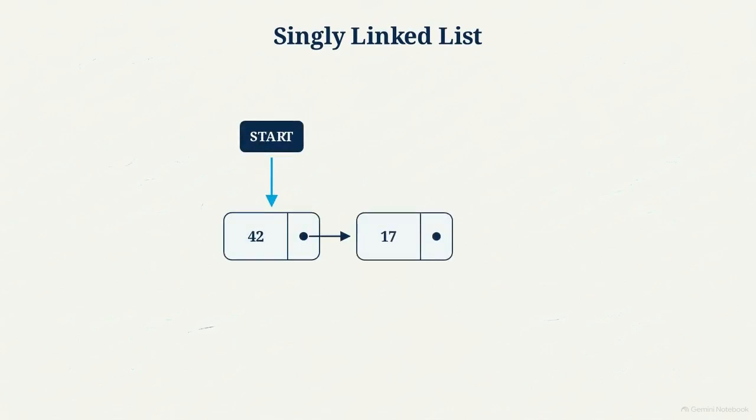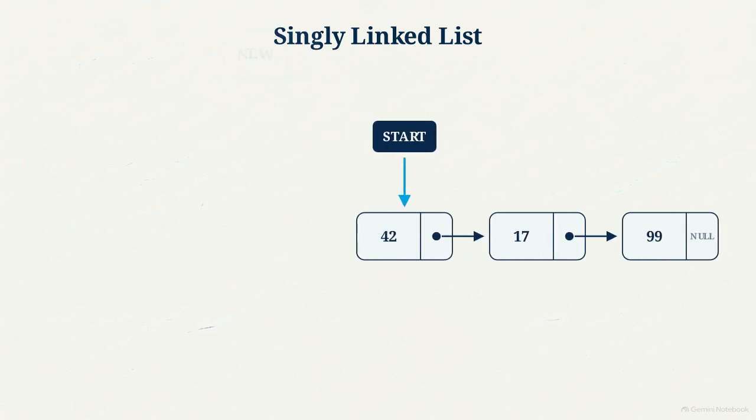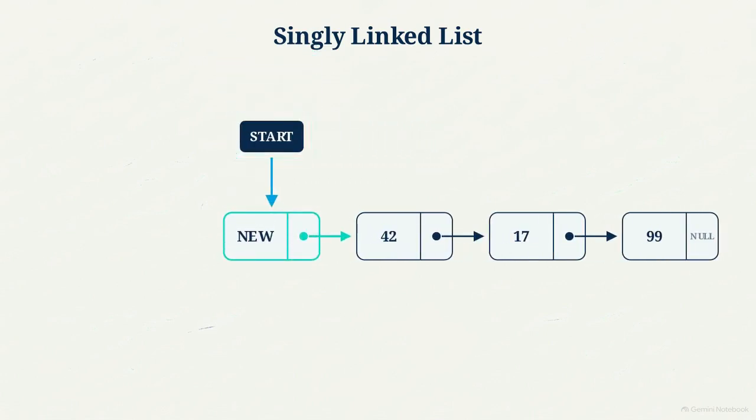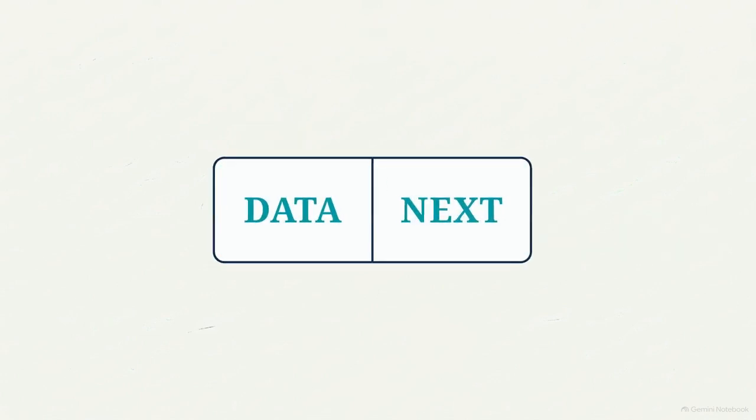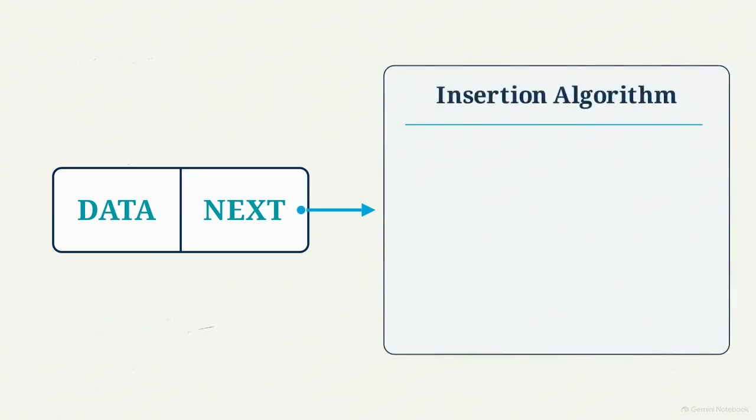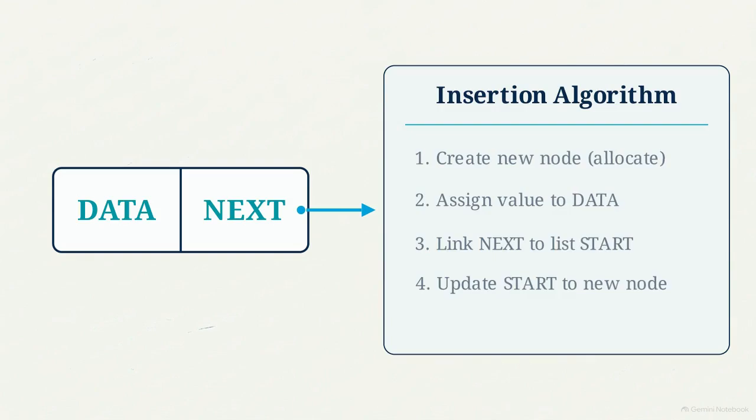Today, we are going to master one of the most essential operations in computer science, inserting a new element at the very beginning of a singly linked list. By the end of this session, you will be able to map the anatomy of a node, confidently connect a new node to the front of a chain, and write out the formal algorithm from memory.